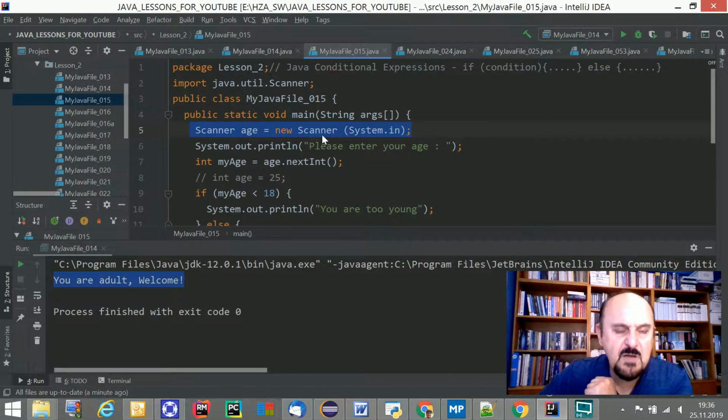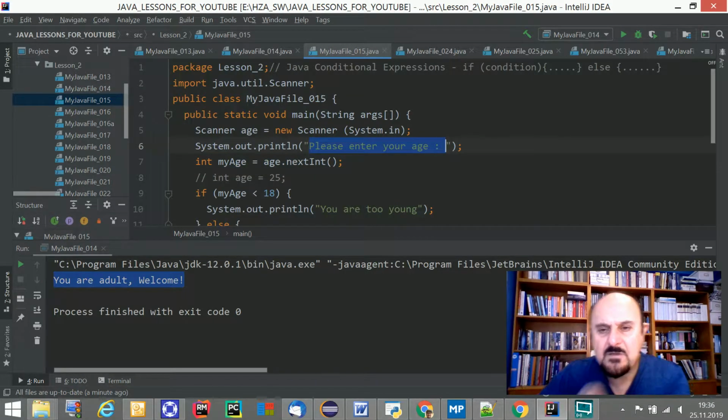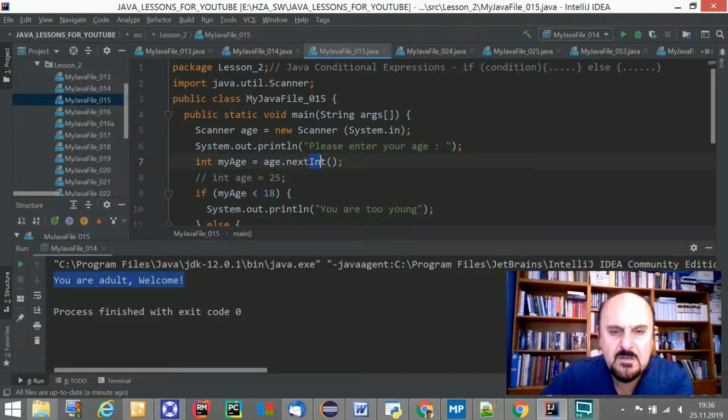By means of this line, any data will be accepted from the user. Before accepting that, I have to write a message that warns the user to enter the h value, and after that I assign my age as h.nextInt. nextInt, as you remember, is the format to accept an integer value from the user.